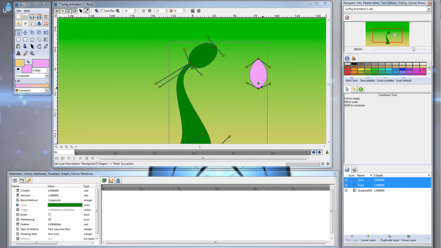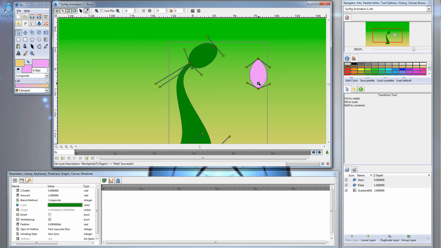Now with both layers selected, let's left click on your mouse over the position handle of the petal, and then hold down Control or Command on the Mac, and select the top vector point of the bud. So now the green position handle is selected, and the top vector point of the bud is selected. Right click on any one of those points and choose Link. And what this will do is it will join both the position handle and the top vector point handle together. So now they're joined.